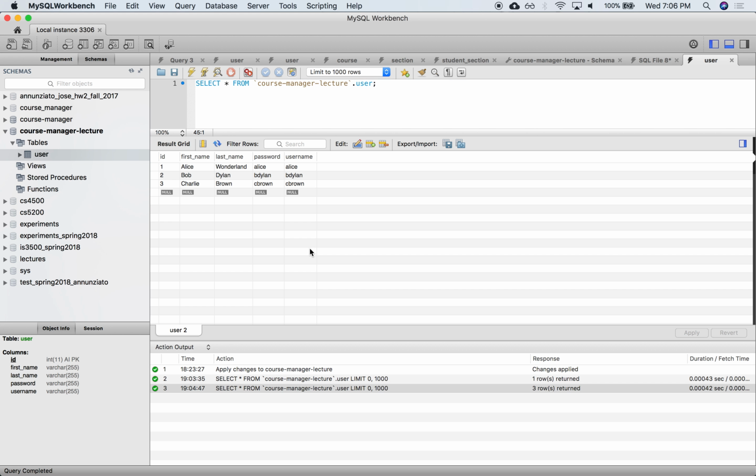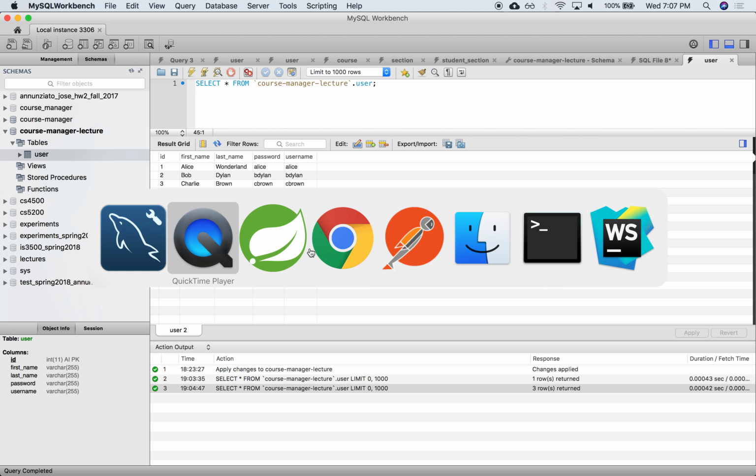All right, so we have these three rows that are live in the database. One of them we inserted using JPA through a RESTful API and posting to that RESTful API. The other two we created by just doing a regular insert. Now we'd like to be able to retrieve the information from the database.